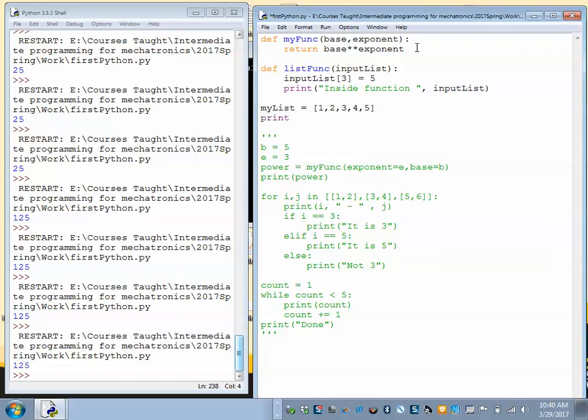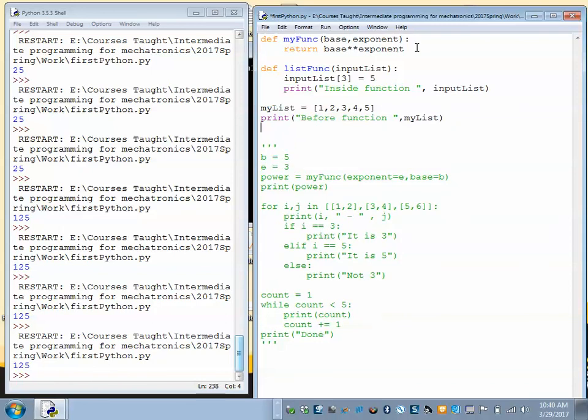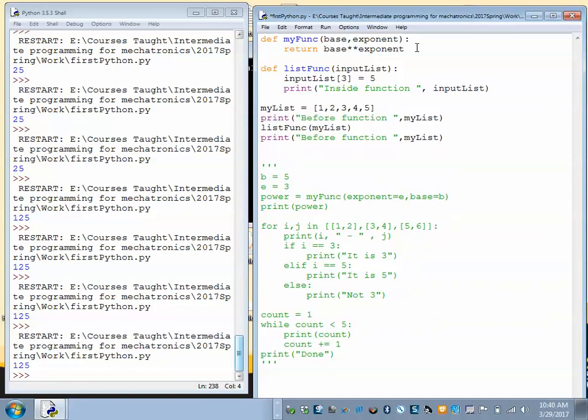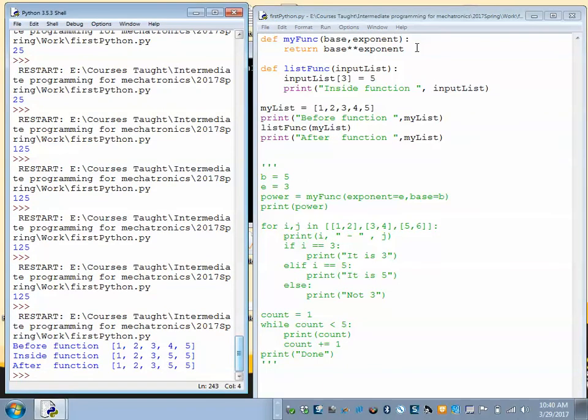And I'm going to print before function my list, and I'm then going to call my list function by passing to it my list, and then I'm going to print after function my list and run this.